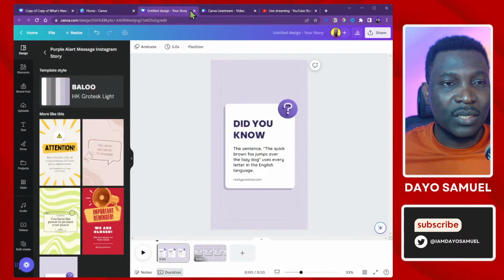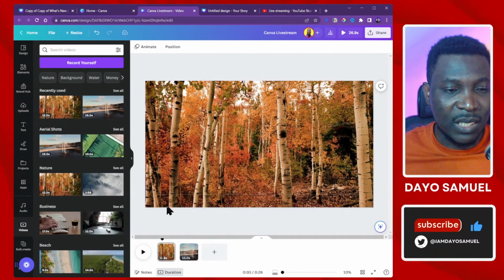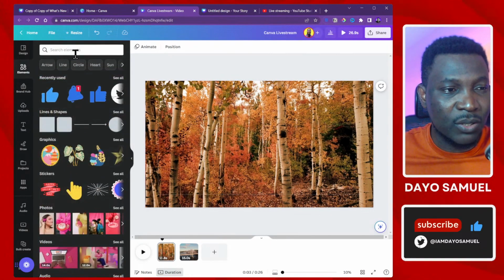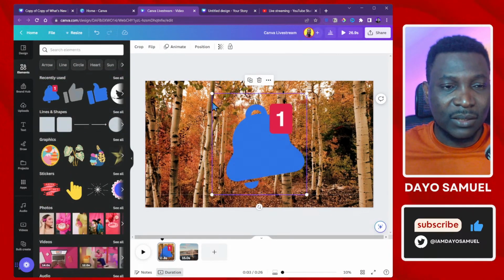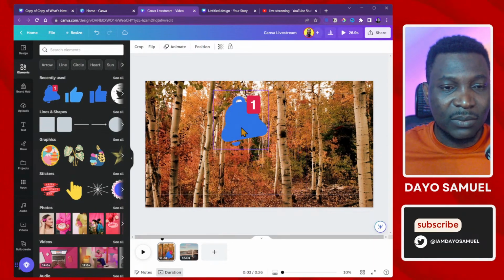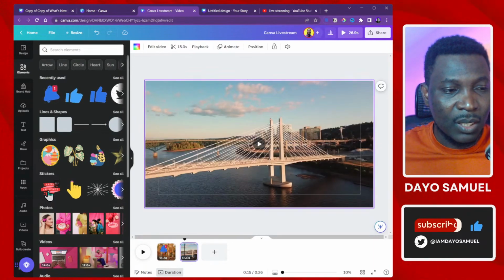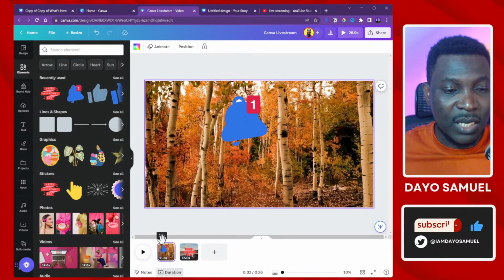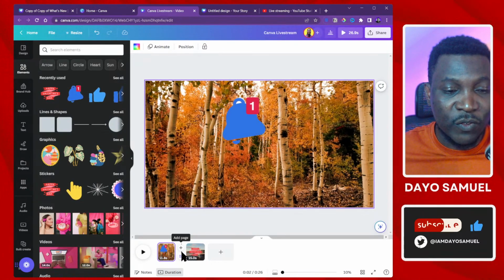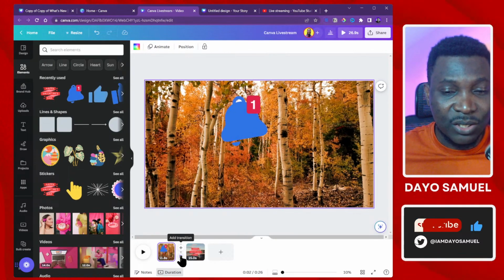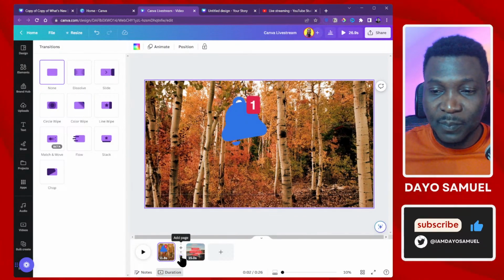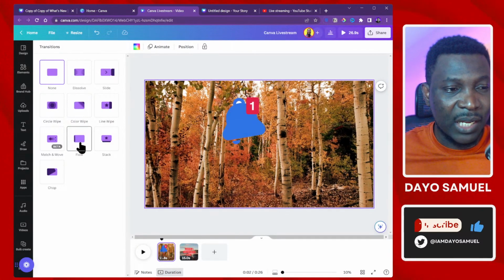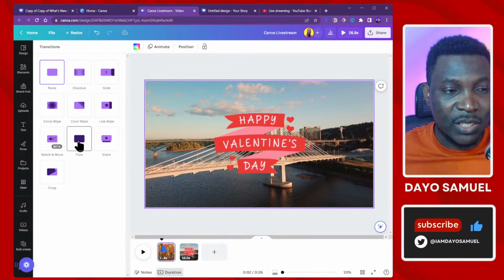Now let's look at flow transition. I'm going to come back to this Canva live stream, and let me add some things on the page. Let me create some things on this page, and then on page 2, let me add this to page 2. Now, how flow transition works is, in order to add a transition to your video, you need to move your mouse between the 2 pages that you have, and then you click on this transition option here. This is the new one that has just been introduced, this flow.